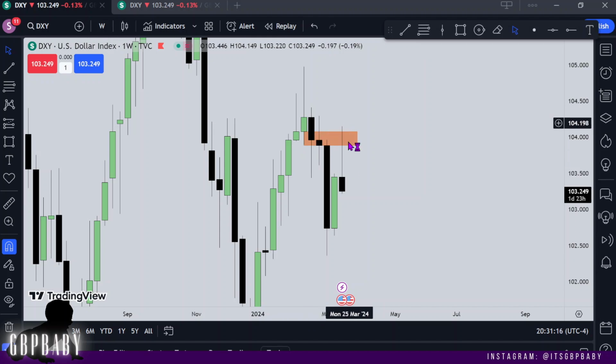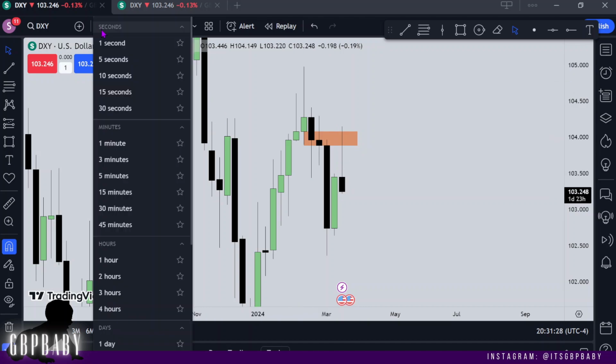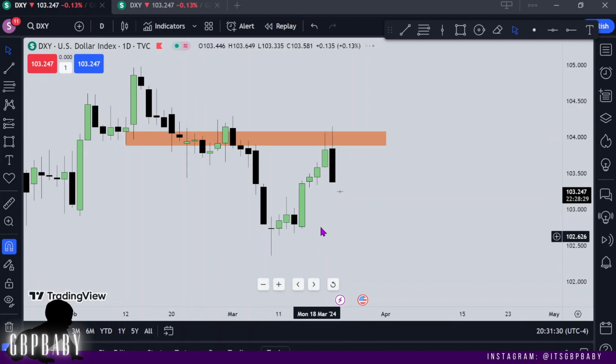So I brought our attention to this implied fair value gap, and you can see we traded out of that, but I did forget to mention that this is a bearish order block as well on the weekly. So just as expected, we traded away from it, trading lower. We did trade higher than anticipated. If you watched yesterday's video, I didn't exactly call Tuesday's high to get taken, but you can see we swept above one more time and then traded aggressively lower, just as we wanted to see.